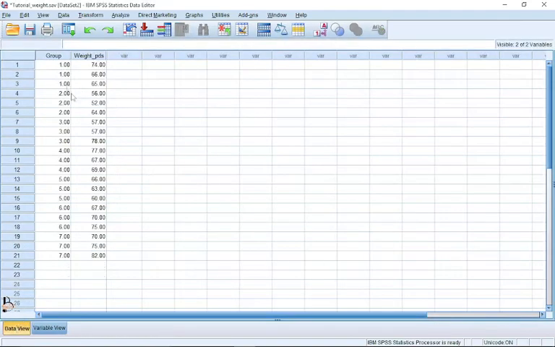Under data view now, you notice something. Our grouping, this is group 1, where we'll have 3 samples. Just like I explained, if you want to do anything post-hoc or any other thing, talking about comparison, you must have at least 3 groups with 3 samples. So we have group 1, group 2, group 3, group 4, group 5, group 6, and then group 7.